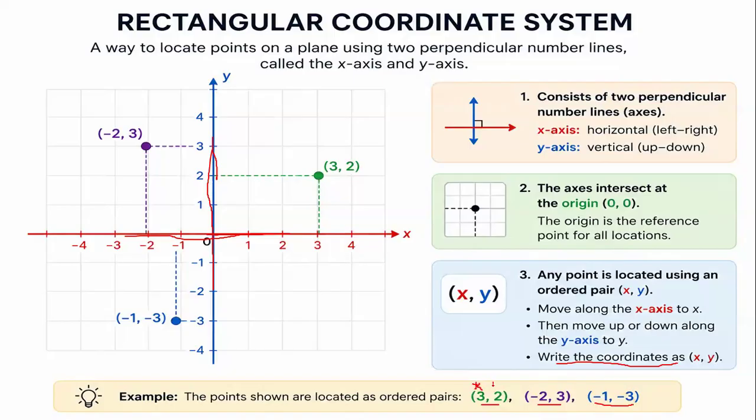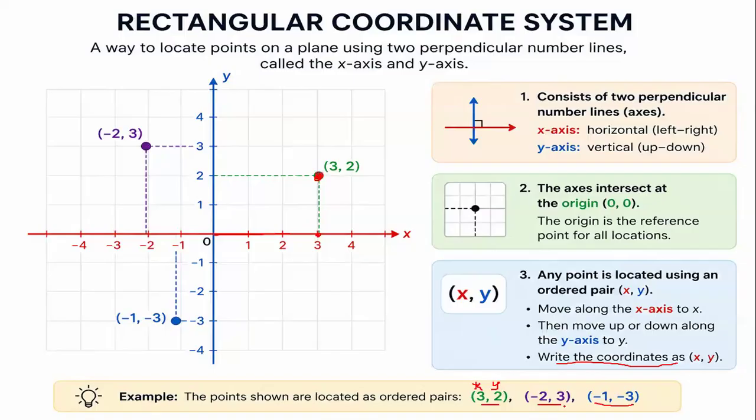Our 2 is basically our y coordinate. And the same goes for negative 2, which is our x, and positive 3, our y. Negative 1 will be x, and the negative 3 here will be our y coordinate. So as you can see on the Cartesian plane here, for the xy coordinate, we have 3, 2. We locate our 3 on x, and on our y, we locate our 2. That is how we have this point being formed here.